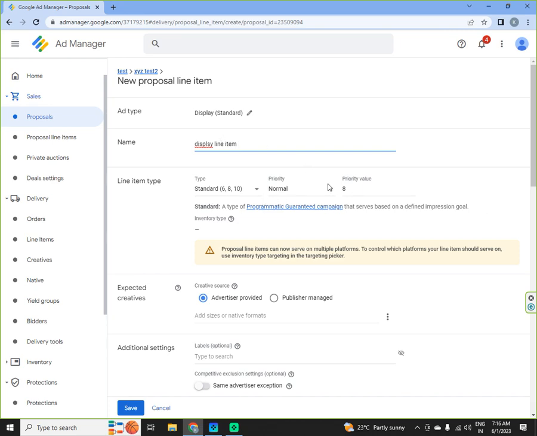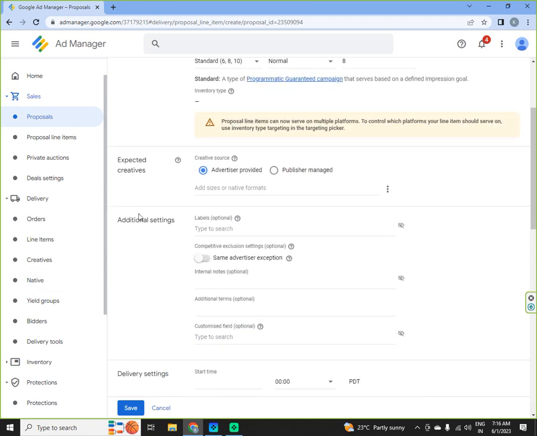Priority should be standard or sponsorship or preferred deals. There are only three priorities available for proposals in this. Guaranteed campaigns, like programmatic guaranteed campaigns, are where guaranteed impressions are delivered. For a sponsorship, it is a roadblock deal, so only the ads for that particular location which you select for advertising are delivered. As for standard, the impressions are rendered on a standard delivery basis, and the impressions are evenly distributed between the days, however many days you want to run it.